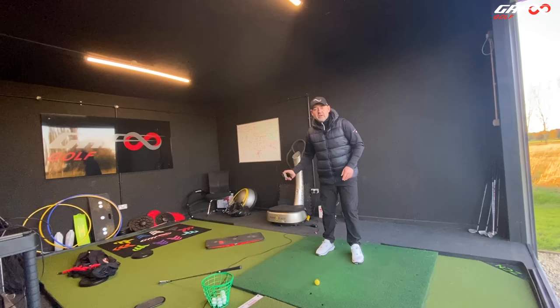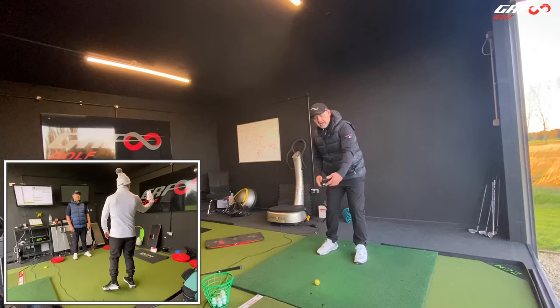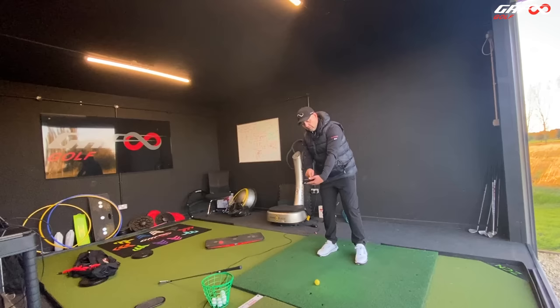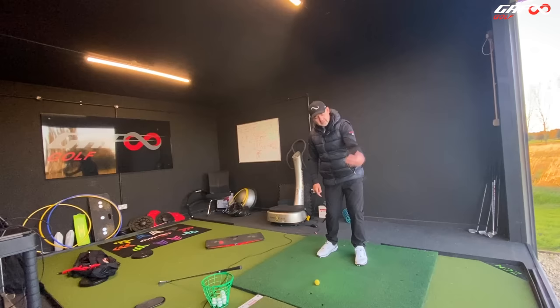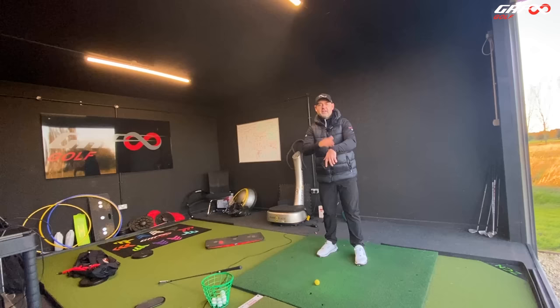The advantage with the phone is we can put it in our lead hand. So now it's in my left hand, face pointing at me — as if I'm reading a text message. I'm going to swing it back and see the face. When I swing down, I want to be able to read that text message. So I've got this pointing at me, I could read it. Now I want to continue to read that text message and let the face rotate — rotating anti-clockwise. It's not facing away, not facing at you, not facing down to the ground. There's flexion in this lead wrist, but I'm not thinking about flexion — I'm just pointing it at me and rotating it.